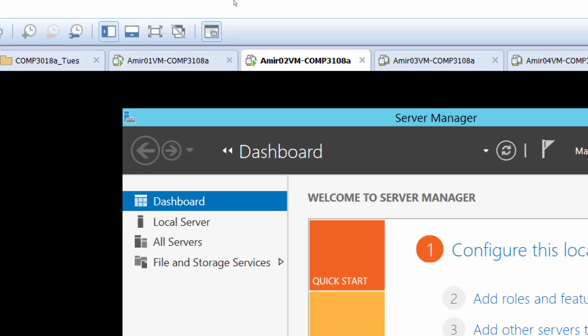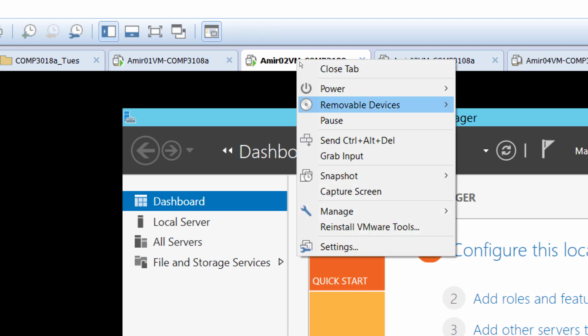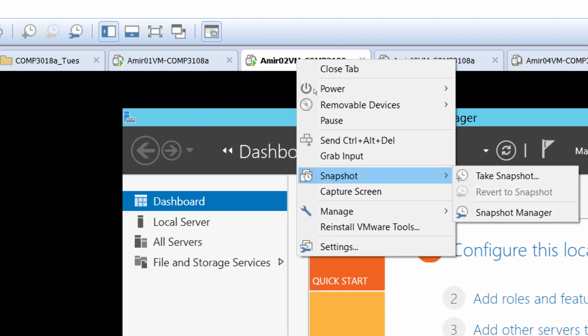So once you're finally logged in with your first name admin to the second VM, now we can take that snapshot 1 of second VM. So let's go for right click here, go to snapshot. If you're logged in, yep. If you don't have it, it's not that big deal.